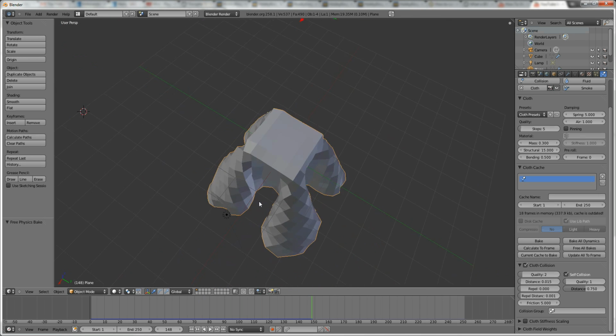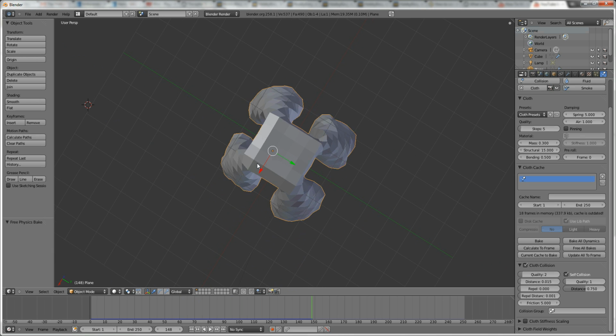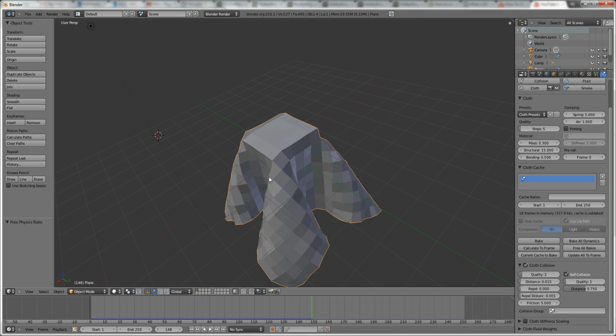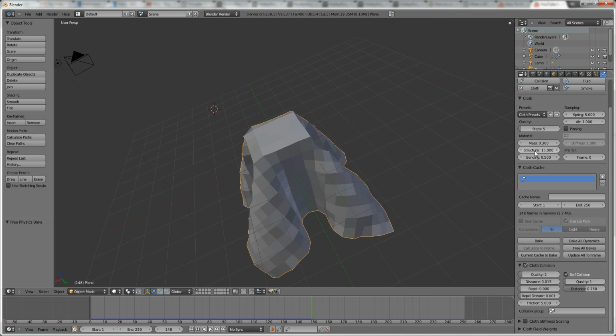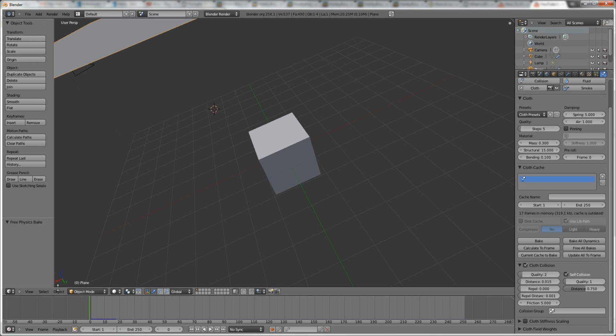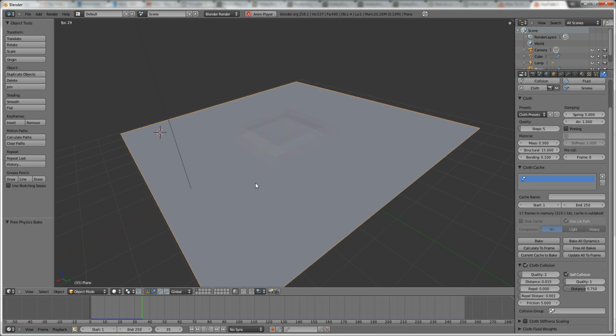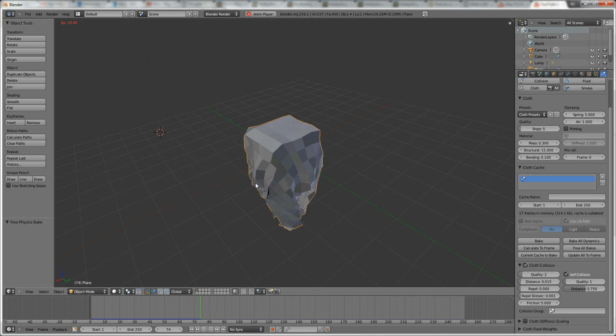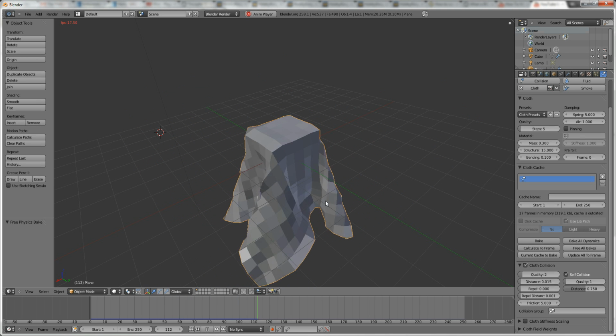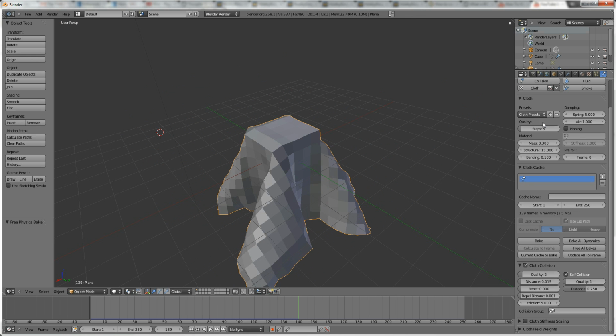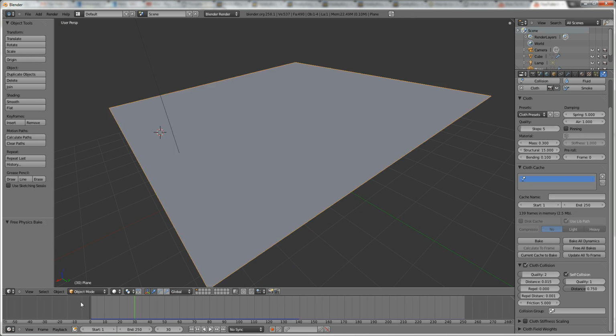Alright, you'll see that the cloth kind of expands outwards down here. This is because we have structural stiffness and bending stiffness pretty high. So if we decrease bending stiffness to say 0.1 and then simulate it again, there will be a lot more folds and the cloth will be much looser. These two kind of go hand in hand.